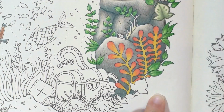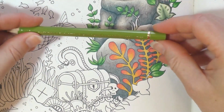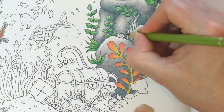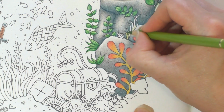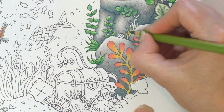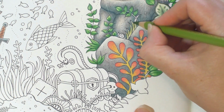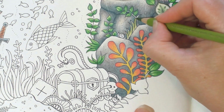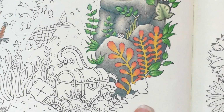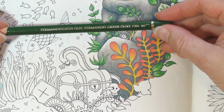Just a little. And then we'll get out the, let's have a look, my green, earth green yellowish, again from the Polychromes range. And I'll put a little bit more in there, just on top of the cream. Not quite going down all the way, but just blending it in a little bit, same as we did in the grass above. And finally, I think the tips, we will use the permanent green olive, again from the Polychromes range.